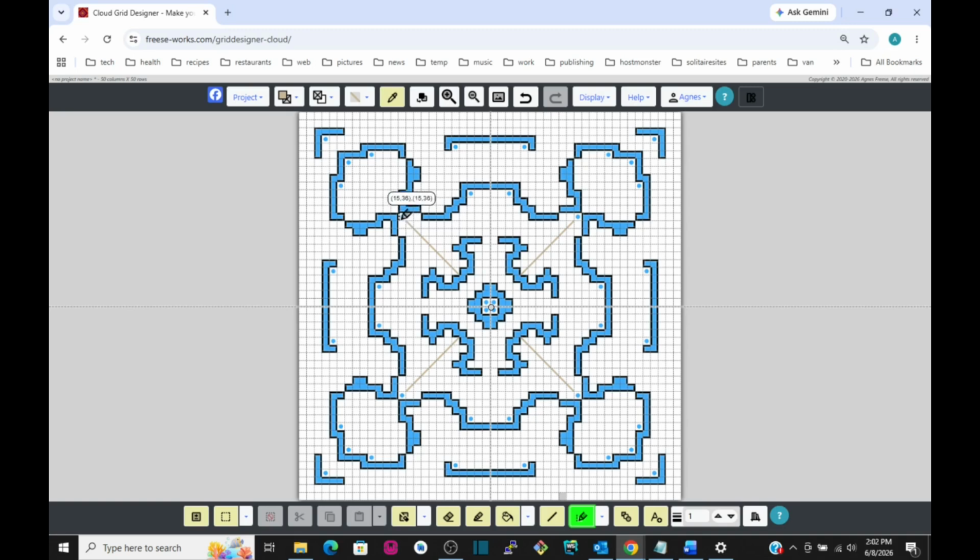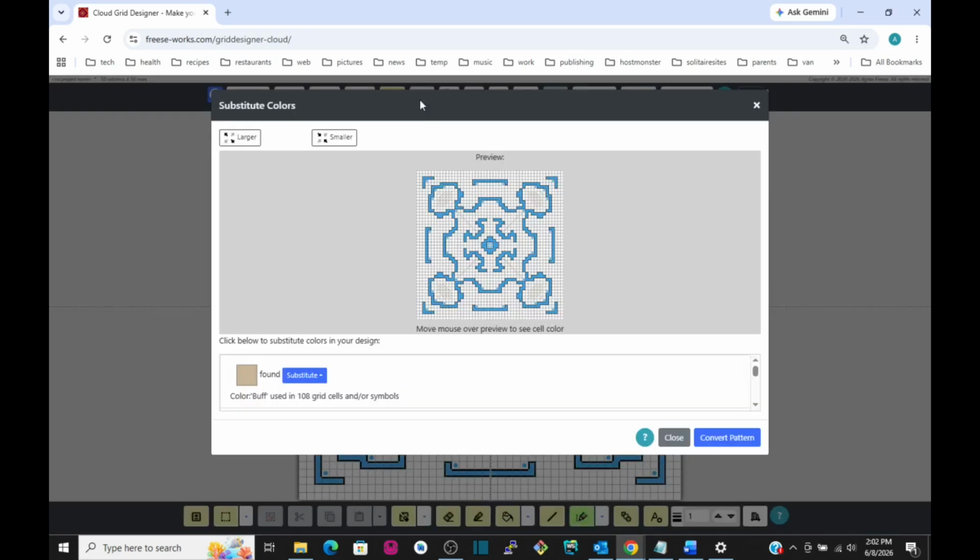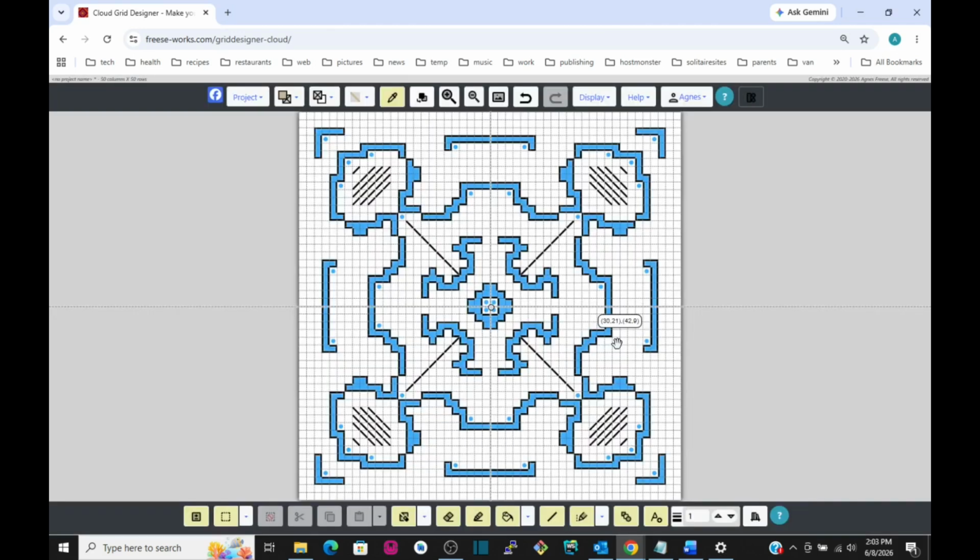Something like that. I think I'd probably rather have that in black. Let's go in here. We can substitute black for that and make that come out differently. Okay, so something like that. Anyway, you can see how that draws with the symbols.